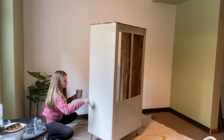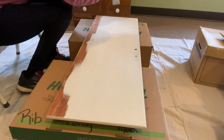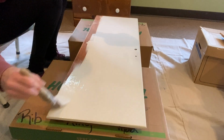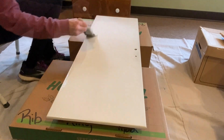I'm going to start with a light gray undertone instead of a light tan. And I have something called Revere Pewter. It's the same undercoat I put on the dining room table if you saw me do that. Now I'm going to go ahead and watch to see if it bleeds. If it doesn't, then I'll proceed to do the glazing technique.